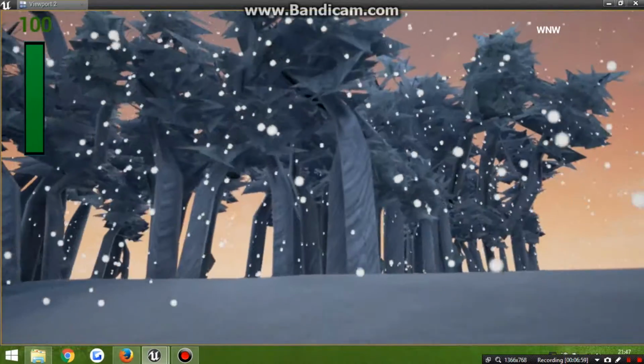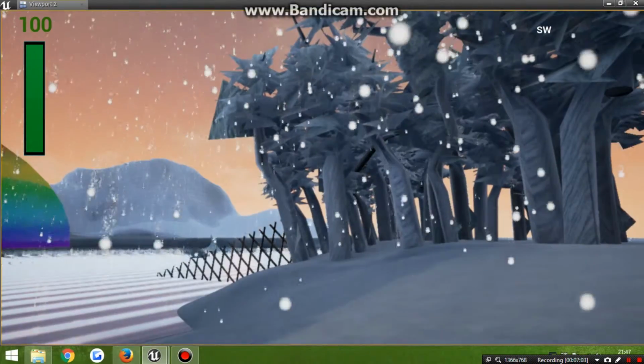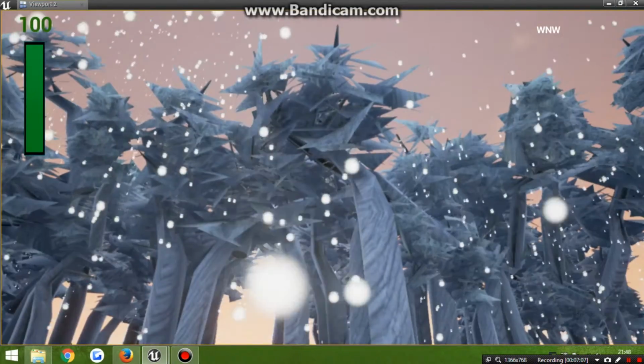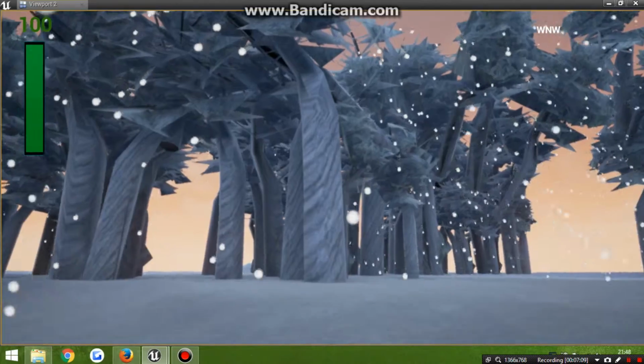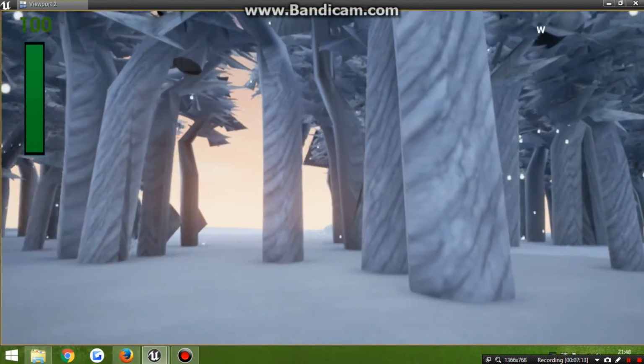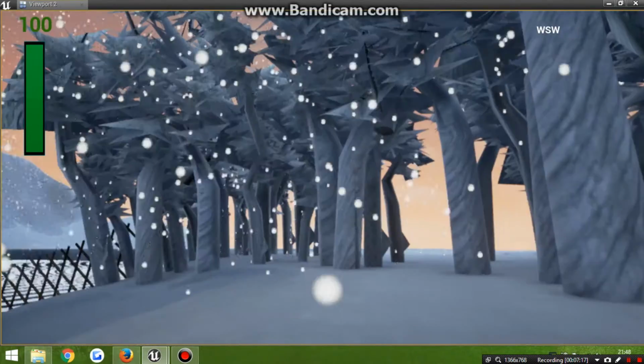So next I have my foliage. I created these trees by myself. These are my first attempt at creating trees, so they're pretty crappy. I've also learned the opacity map now, so next time the leaves will have opacity and look more realistic. These also have a block all collision to make the character stop going there, so these are the boundaries.